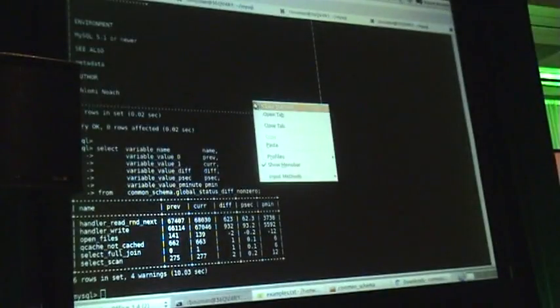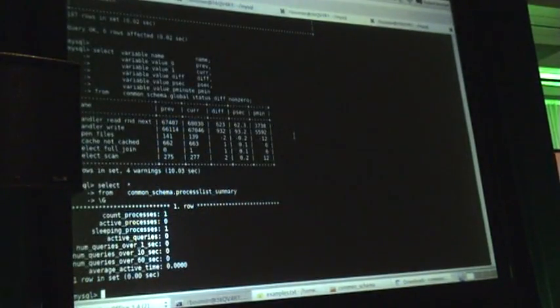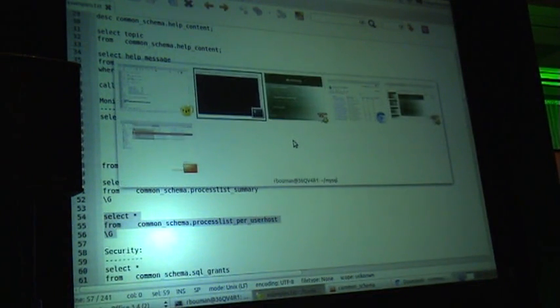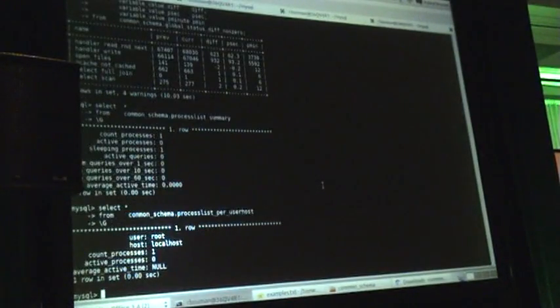There's also a very high-level view that bunches up the entire process list, so you can see the total number of processes. This would give you the highest level of overview of what your server is doing right now, a very quick way to see what's going on. Then there is another filter on the process list showing you which user is actually doing something. Right now, root is the only one who's doing something. But if you had more users, you would see, for each user and each host they're connecting from, their activity, which should make it easy to spot particular clients that are giving the database a hard time.